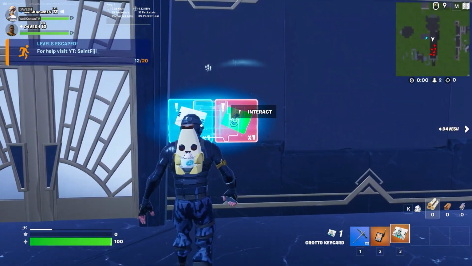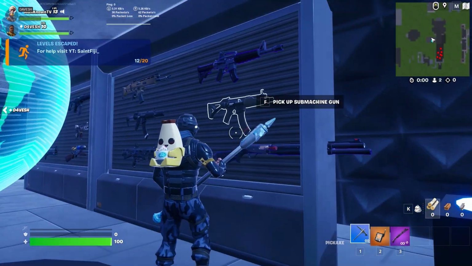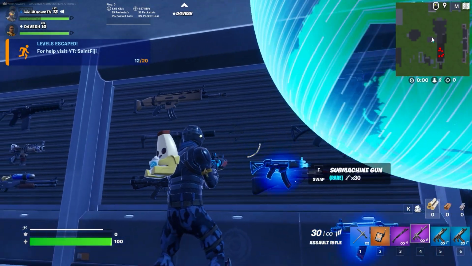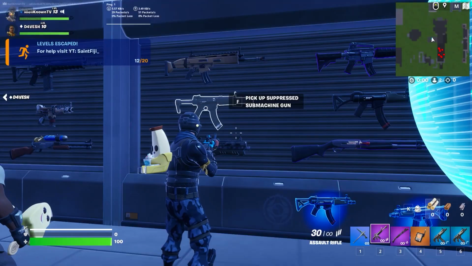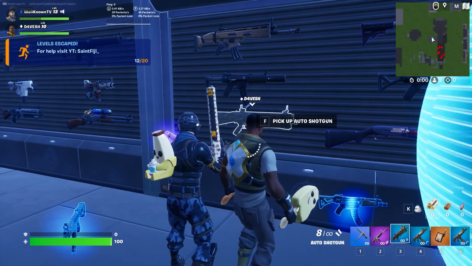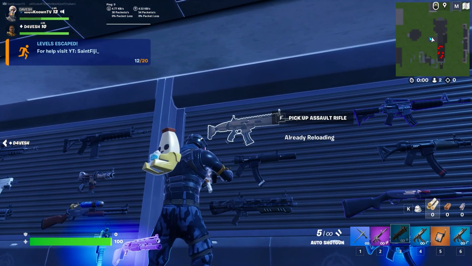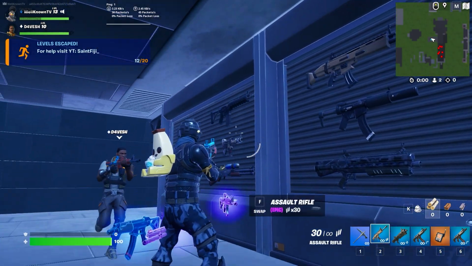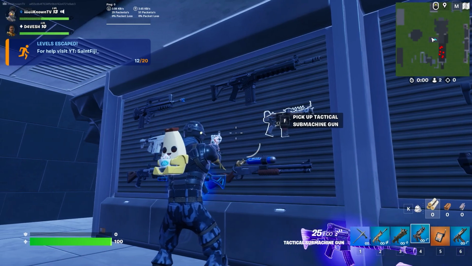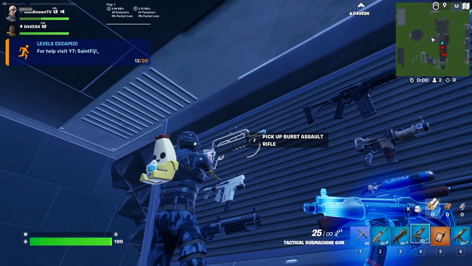Right, oh, there's fucking weapons, Dan. There's weapons. Pick up all. Yeah. Pick up a weapon, yeah. Wait, actually, I want an AR, a shotgun, an SMG. There's a two shotgun here. You can pick that. Let me know when you're ready.